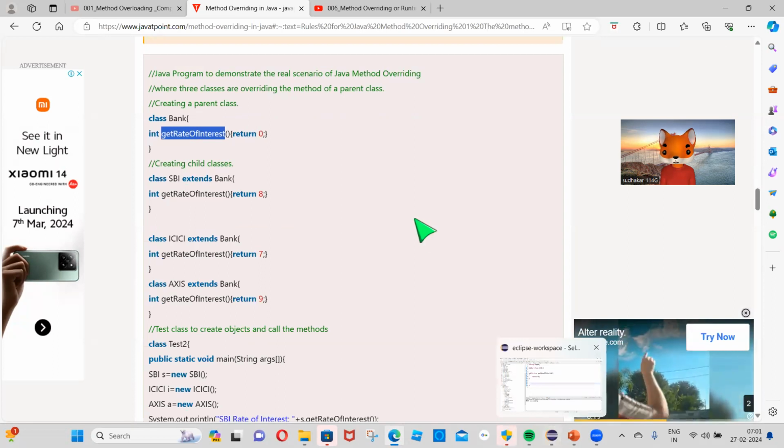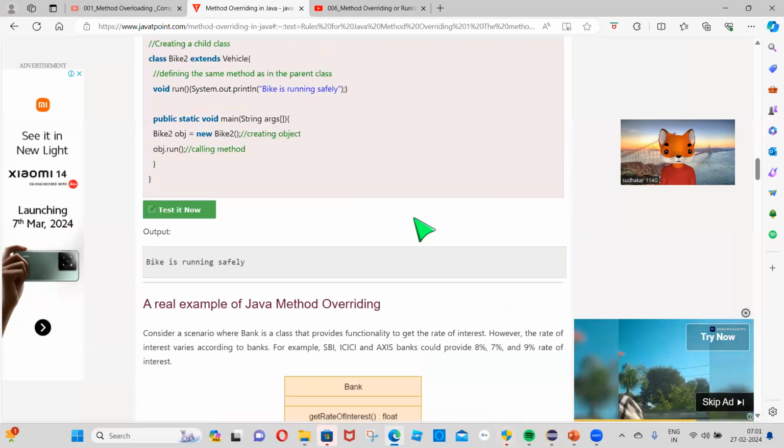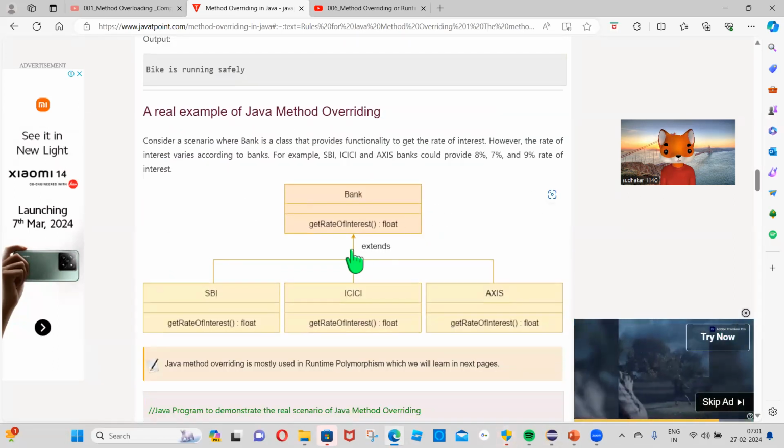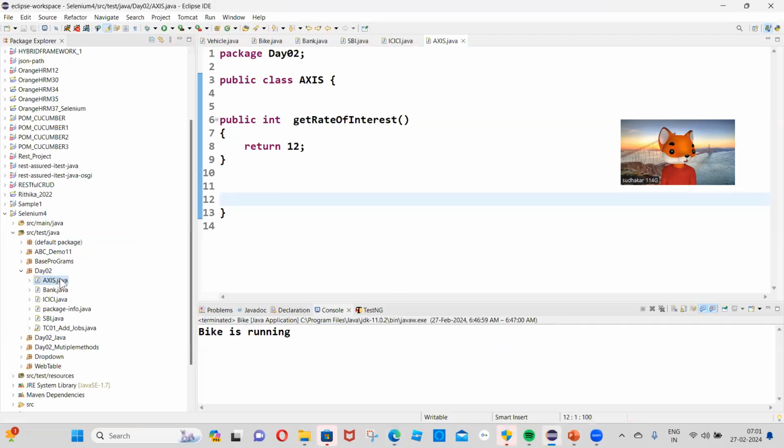The Bank class is the parent class, and I have to write extends in every class. Let's go to the Axis Bank. Extends Bank. So the Bank class method can be accessible in the child class. Extends Bank.